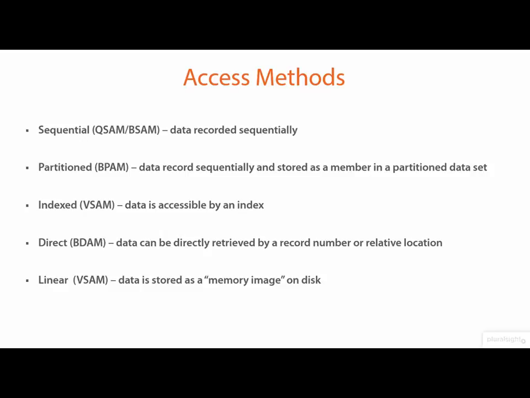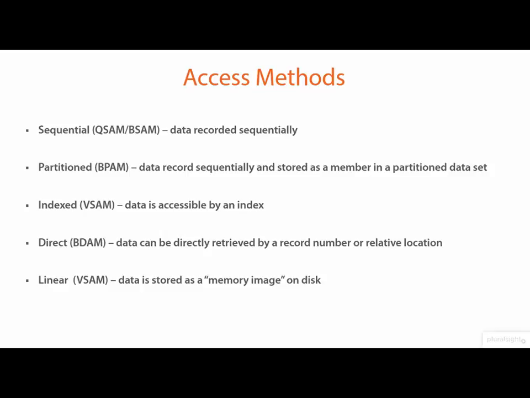Direct access, or BDAM, is infrequently used because while it allows the ability to directly retrieve a specific record from a file, it is complex to develop algorithms to provide good results. A linear data set is also a VSAM type file, which can be used to capture unstructured data as it would exist in memory. This method is often used by database systems to store tables.